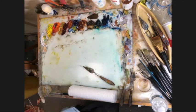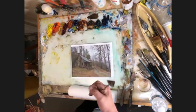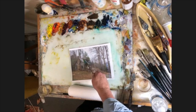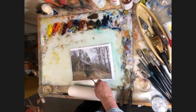You know how the grays, a lot of the grays we put in that one on Saturday are going to be in this one. There's a lot of burnt sienna and blue mix in here. There's a burnt umber and blue for the roof because it's a cool gray. This is kind of a warm gray.